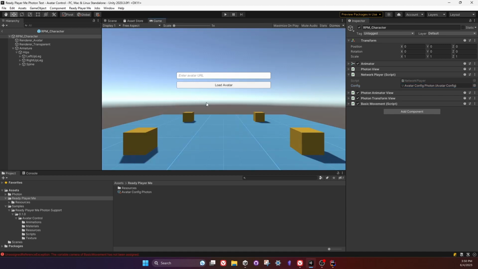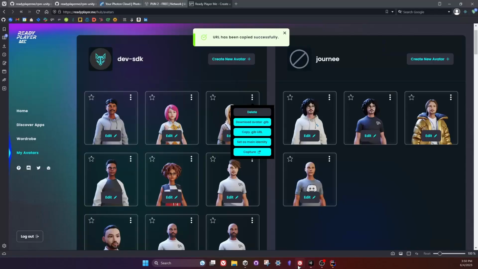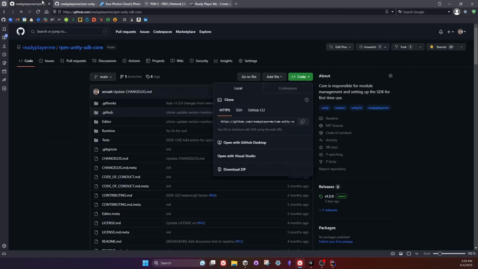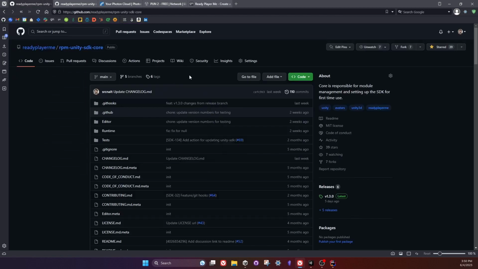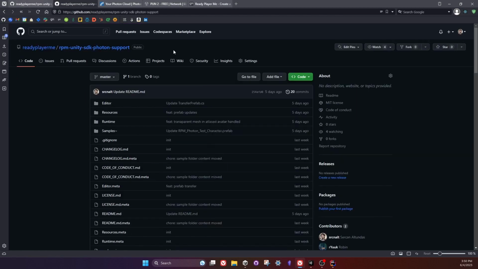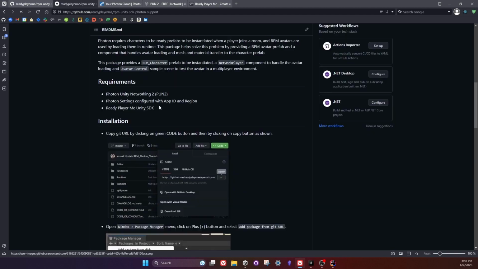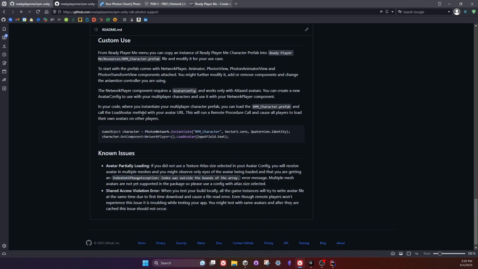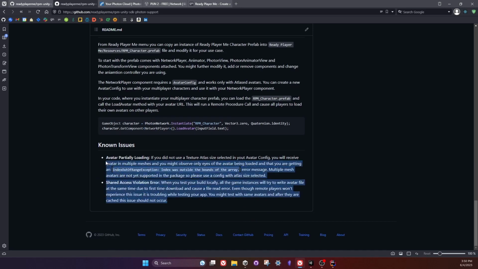So this was the Photon integration with Ready Player Me. Quite simple. Of course, there's a lot to know about Photon. I'm not an expert on Photon myself, so this was the simplest way I could get it to work. And in the project itself, there's a whole explanation and images and anything you may like, and a couple of notes about the known issues.